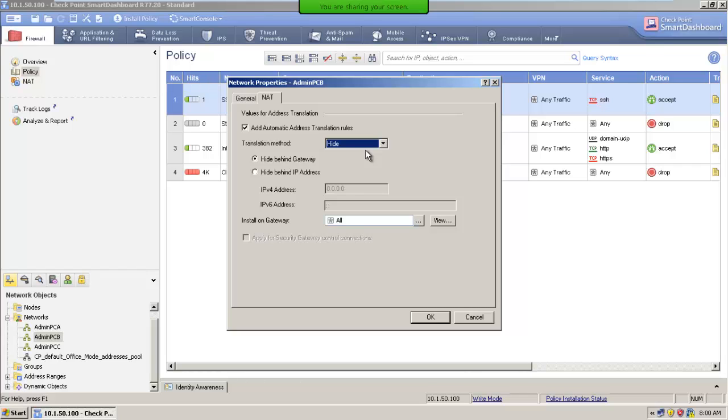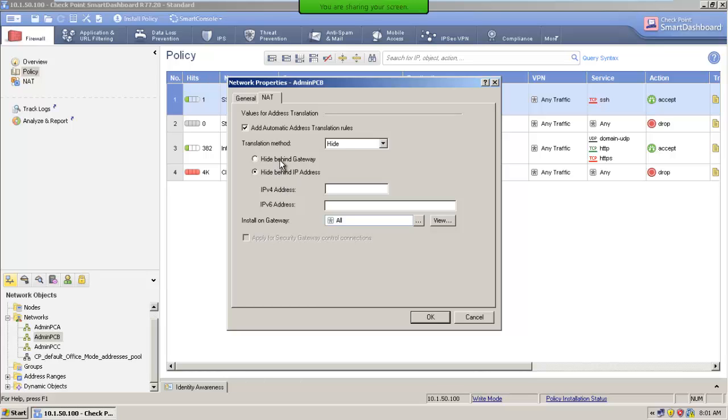Because of that, when an attacker or anyone who is receiving the packet sees the source IP address as the gateway's IP address, it is quite possible they could also launch an attack against it. So if you don't want to reveal your Check Point external interface IP address to anyone, you can select the option hide behind IP address, which could be different.